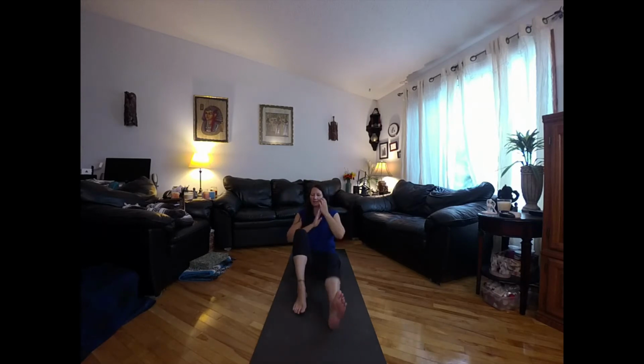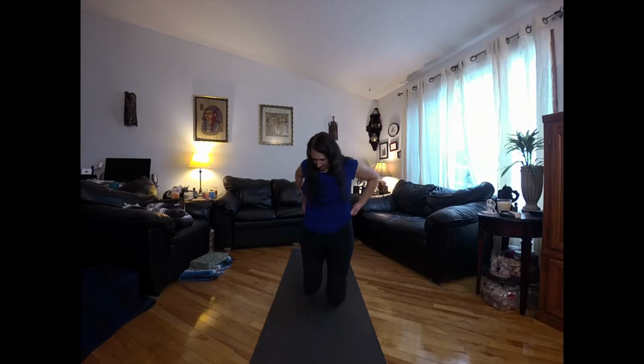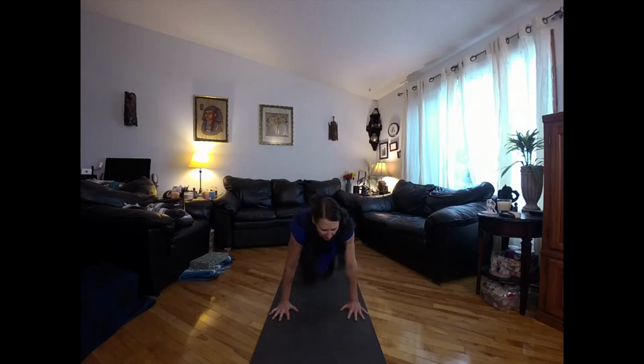Bend your knees, wrap your arms around your legs, hold onto a wrist and then hold the other wrist. Pull yourself forward, lift your heart. Come to hands and knees. Into table pose. On your next inhale, extend your right leg, left arm, and just hold.